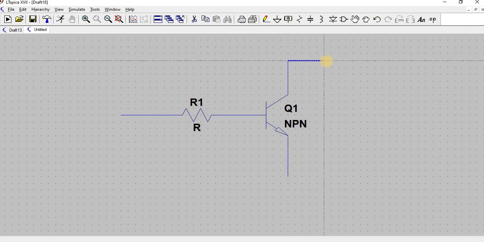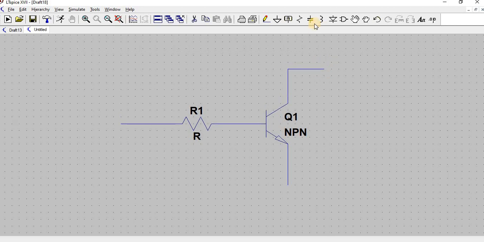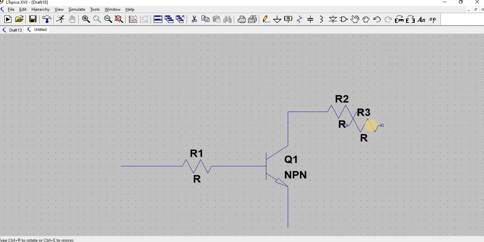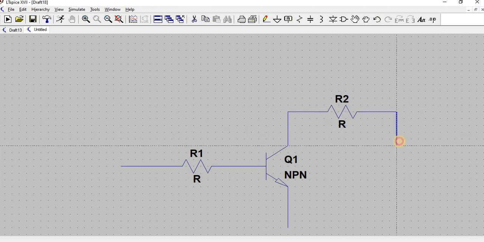In the output side we have a load resistance. Now we will give the biasing on both sides.